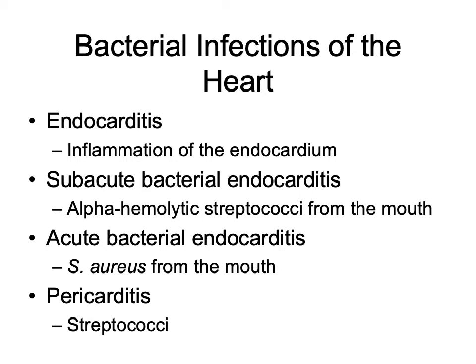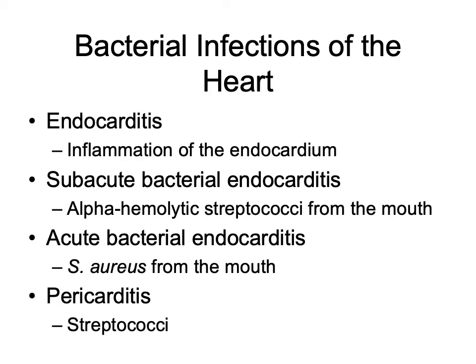You can have subacute bacterial endocarditis, which can occur from alpha hemolytic streptococci from your mouth. Remember, we talked about our teeth in the previous chapter and how we can introduce bacteria to the bloodstream. One of the things that it can cause is subacute bacterial endocarditis, when this bacteria is able to enter into the cardiovascular system and reach the heart. You can have acute bacterial endocarditis, and this is from Staph aureus, which comes from the mouth. So here we have a theme going about how our mouths, remember we talked about the oral cavity, and how blood is a portal of entry for these bacteria to get into our bloodstream and circulate throughout the body and ultimately can reach the heart.